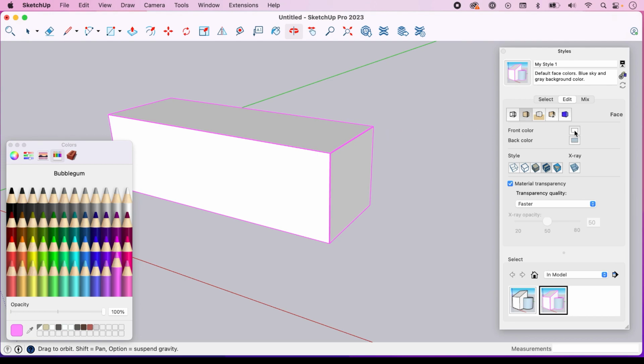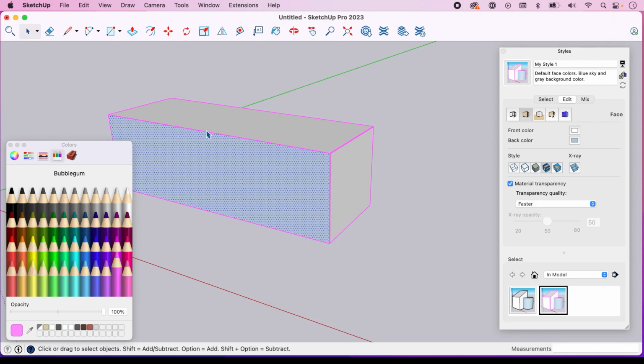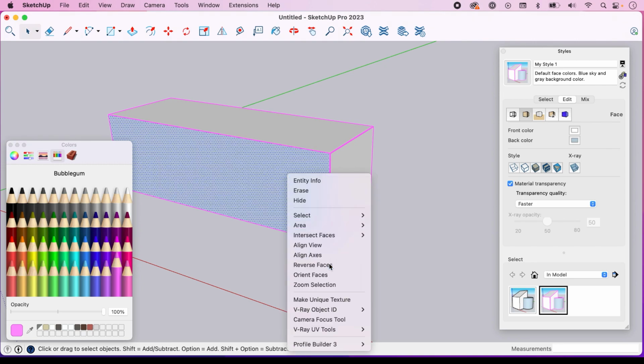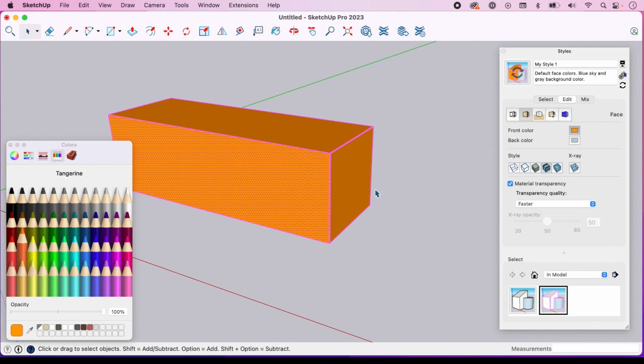So now with the faces, you can alter the color. The faces are currently white, and if we come in and reverse the face, you'll see that it's a grayish color. That's defined here. So let's reverse that face back. For the front of the face, let's make it maybe orange.